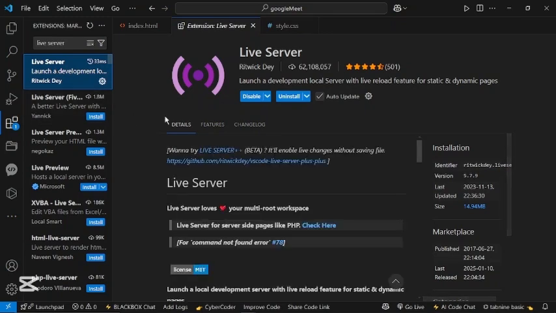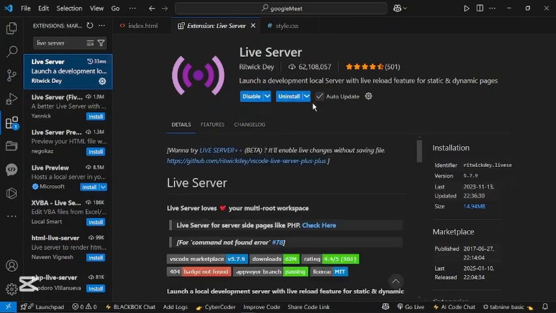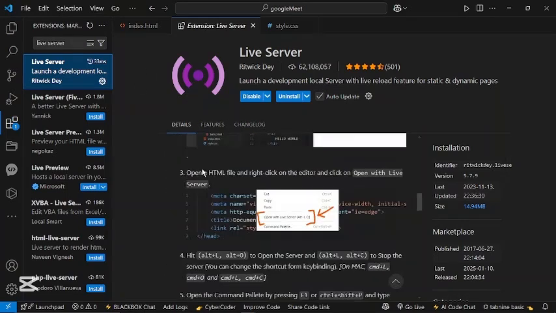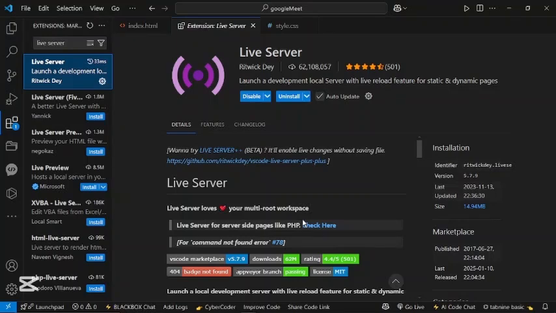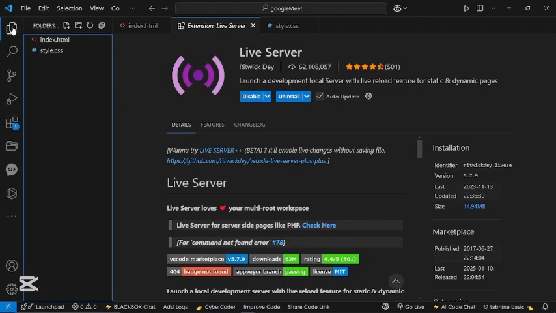Just click on it and click on install. I already have it installed, so I don't need to uninstall and install again. Assuming I don't have it installed, you can see there's an install button that you can just click to start installing. Once it is done installing, it's going to look like this basically. It allows you to create a mini server that automatically refreshes your page whenever you make changes to your HTML or CSS file, right?